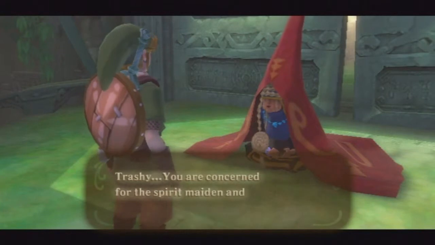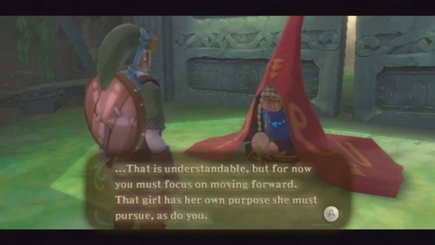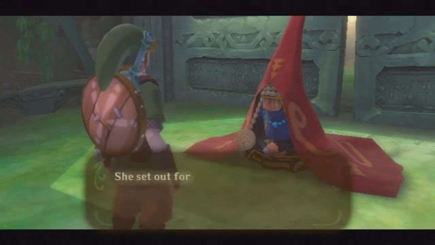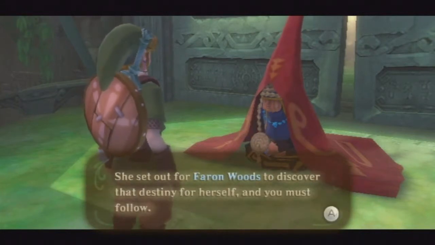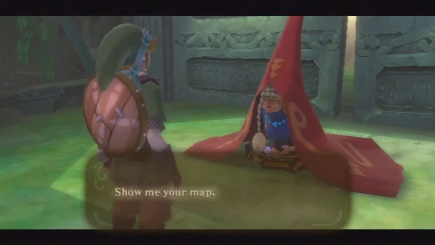Trashy, you are concerned for the spirit maiden and seek her whereabouts. Yes, that is understandable, but for now you must focus. Blah, blah, blah. That girl has her own purpose. She must do blah, blah, blah. This is long. She set out for Fern Woods to discover that destiny for herself, and you must follow. I have to follow her?